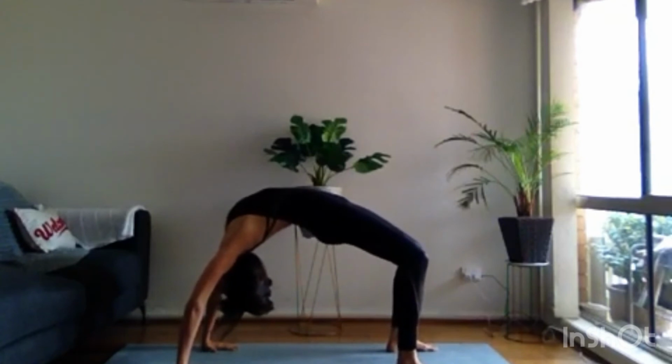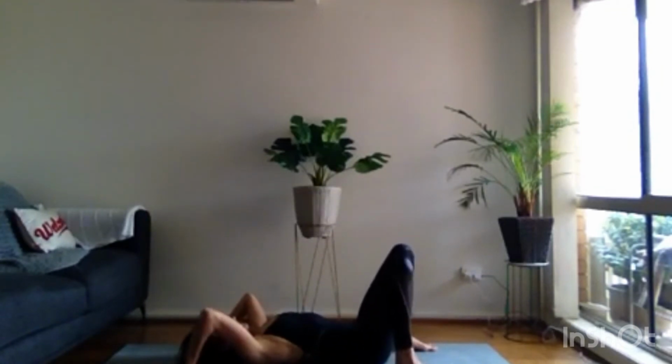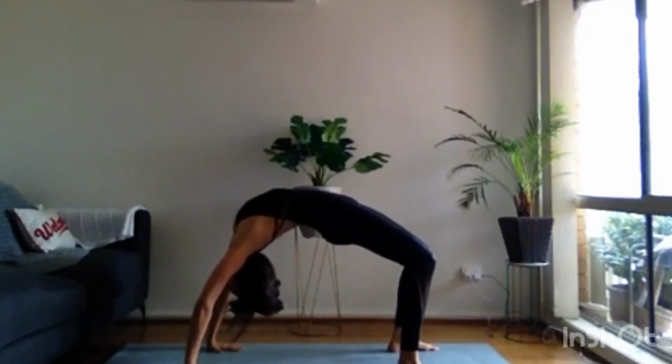So this is fantastic for energy and heat to strengthen the arms, the legs, the spine, and your abs. It's opening your chest. It's stretching your shoulders. It's stretching your hip flexors and ab muscles. It's strengthening your glutes and thighs and increasing spine flexibility. So I'm doing it 3 times, but it's up to you how many times you feel like doing this.